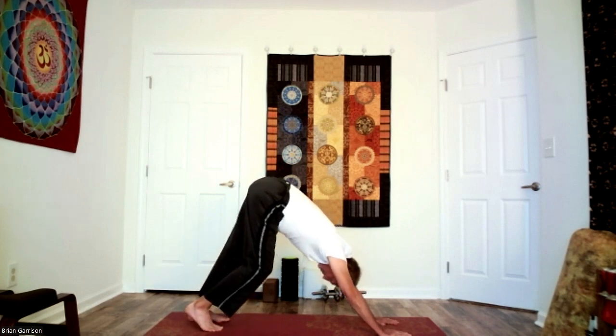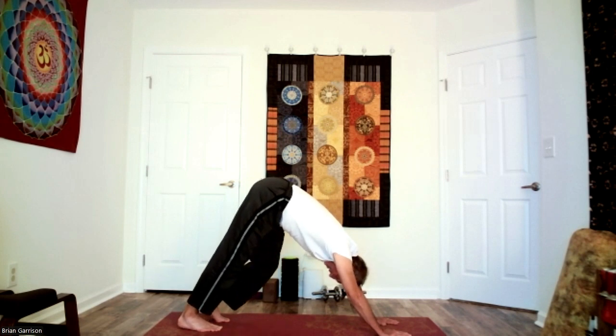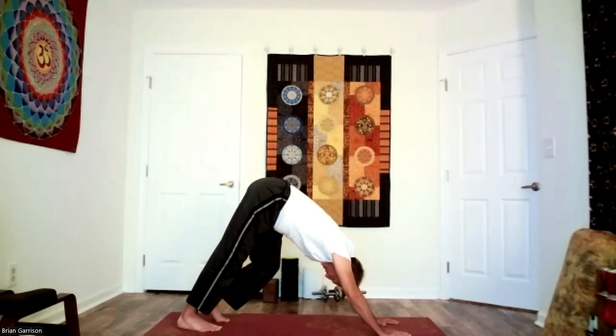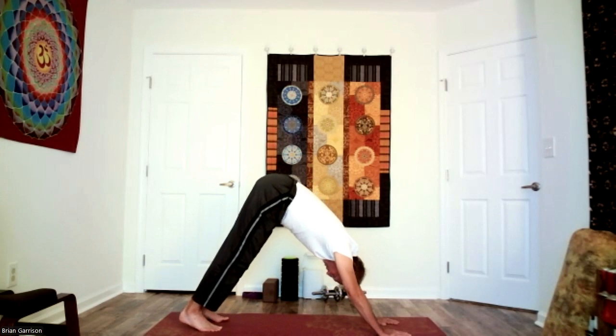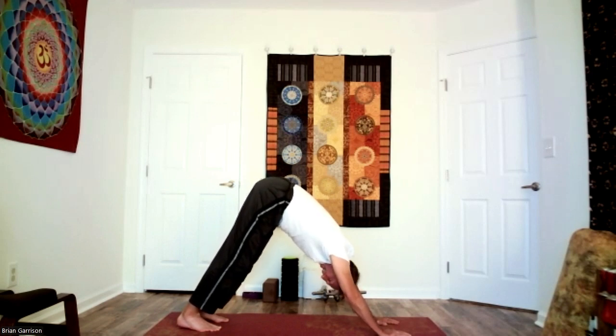Bend one knee, press back through the opposite heel. Find that length in the back of the leg. Switch with your breath and the other knee. Press back to that other heel. Inhale, both knees bend. Exhale, both heels move in the direction of the bottom of your mat. Pressing out of the fingers and the heel of the palm, releasing the head, crown, no tension in the neck. Downward dog, full inhalation. Complete exhale.